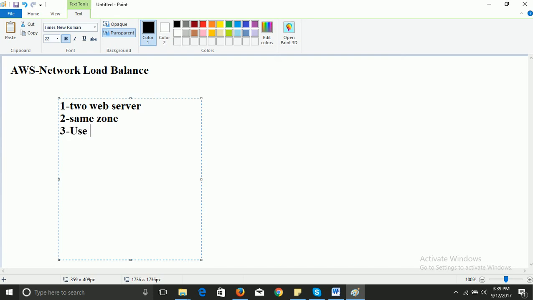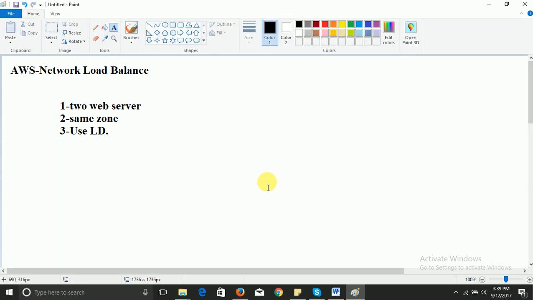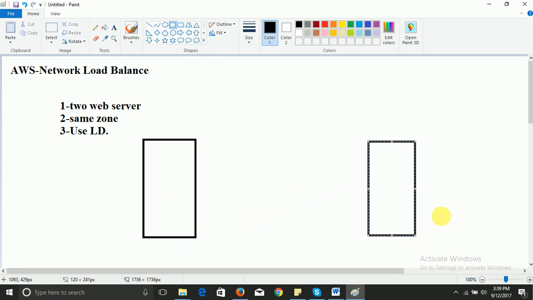Use the NLB, meaning the load balancing option. If you're talking about the scenario of using network load balancing, we have two different web servers: one is web server 1 and another is web server 2.